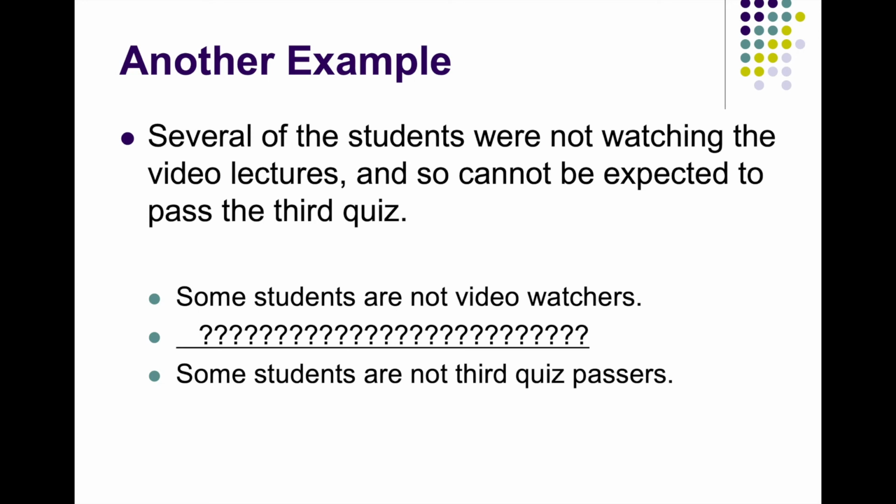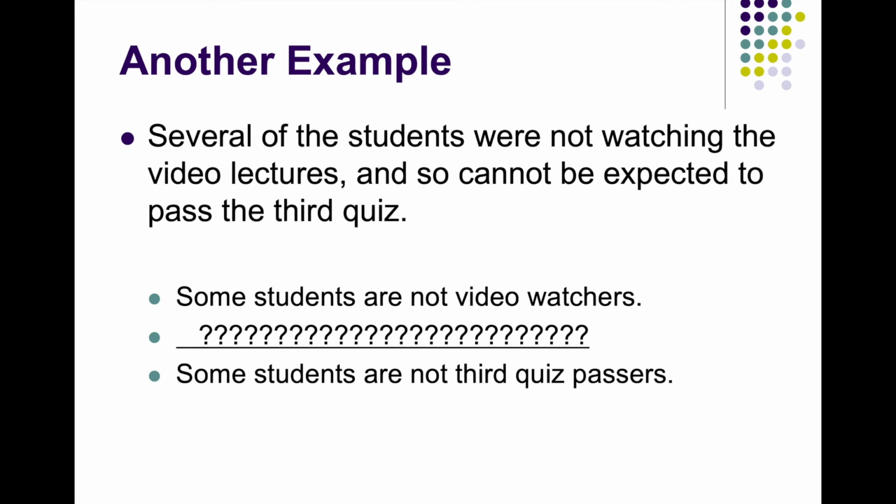We have one sentence but two statements again. We have the argument indicator "so," which tells us the second statement is the conclusion. It's "cannot," and that gives us the clue that it's a negative. It's "several of the students," and that tells us not all, but particular. And we also have with the first premise another negative.